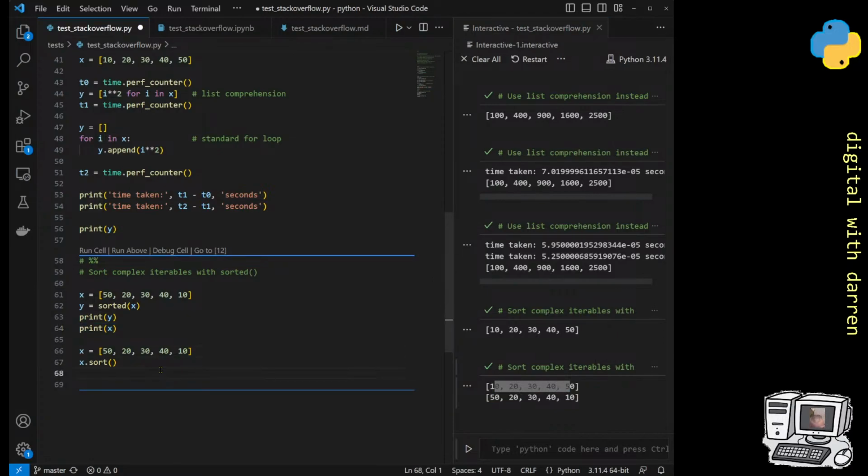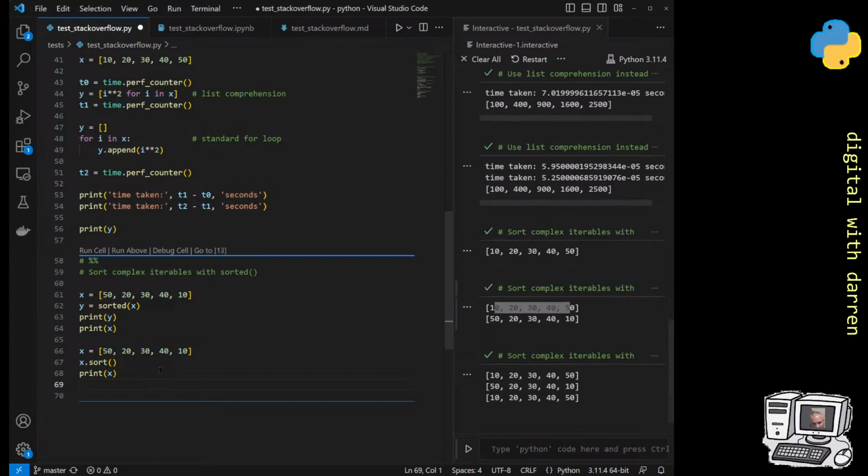But here we can now do a print of X, and I think it's going to be obvious, and that's the difference, by the way, between sort and sorted: we can see here that sort has operated in place. So tab, I always forget this, but it's in place, right? So this piece of memory that was allocated to X hasn't changed, so it's still there.